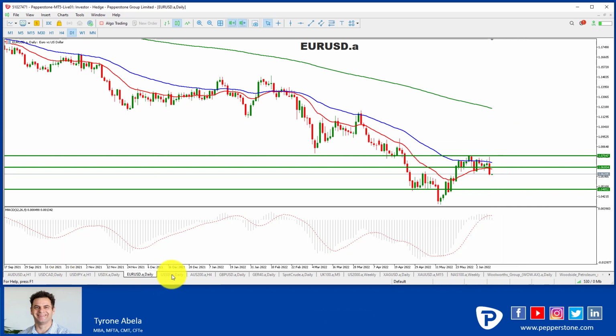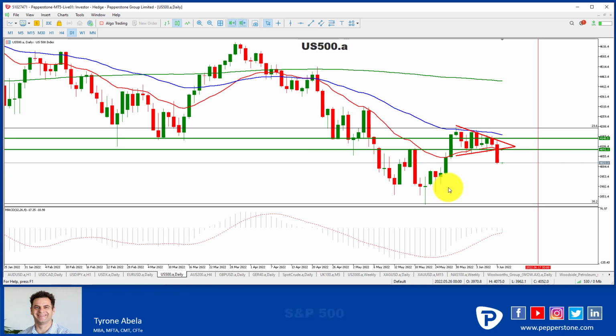All right. And finally, we'll have a look at the S&P 500. This has been the big one, or the one that probably people see the most of. Look, we drew a symmetrical triangle. I drew this earlier in the week. You could see that it was forming, and yeah, where symmetrical triangles break, nobody knows that.